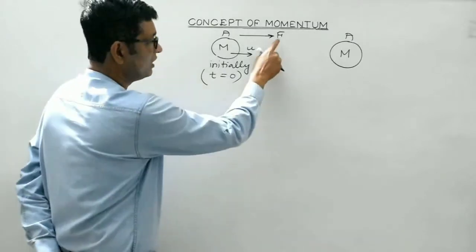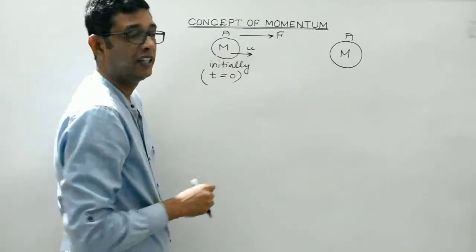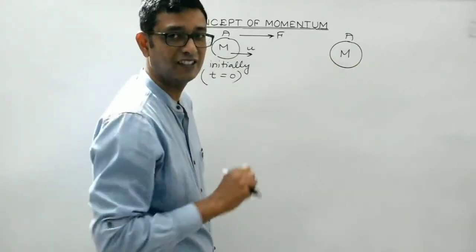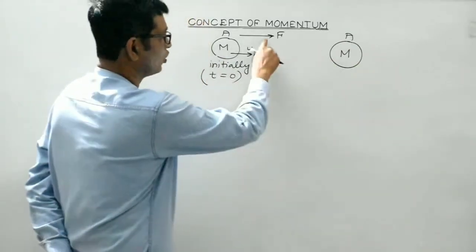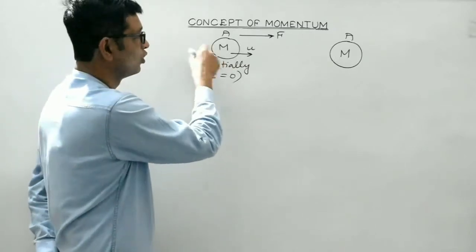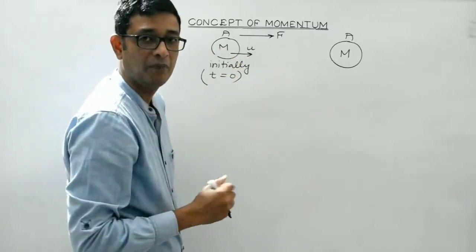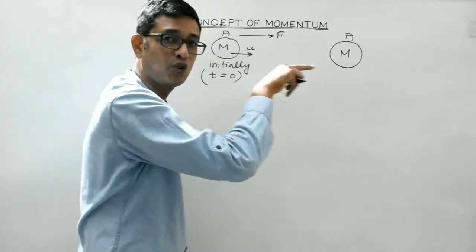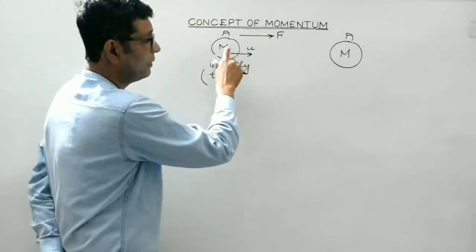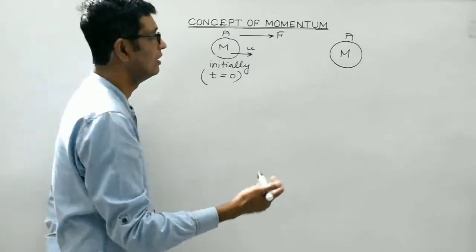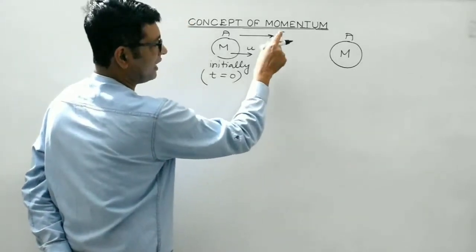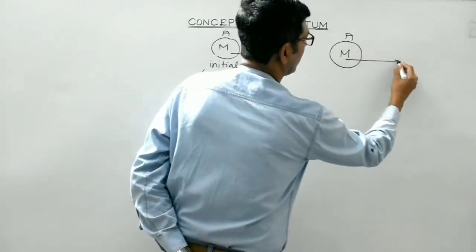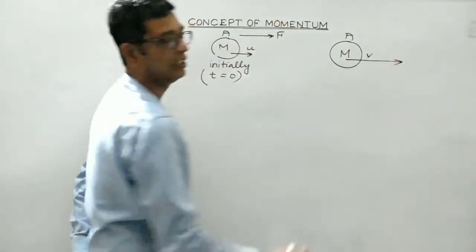So students, what will be the effect of this force on this body? This force will definitely make the body increase its speed, isn't it? If this force was acting in the opposite direction, then the force would have retarded its motion. But since in this case, we have assumed the force to be acting along the direction of motion of the body, this force will make the body increase its speed. So under the influence of this external unbalanced force, suppose the body after some time acquires a final velocity v.